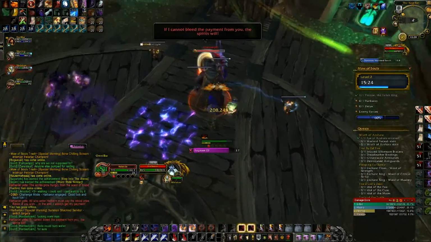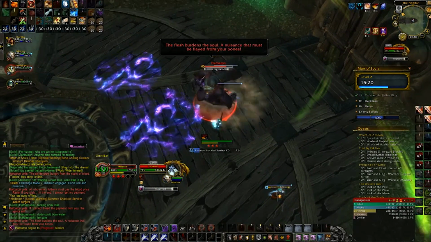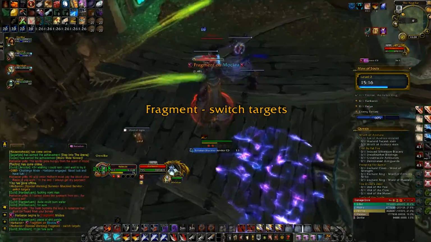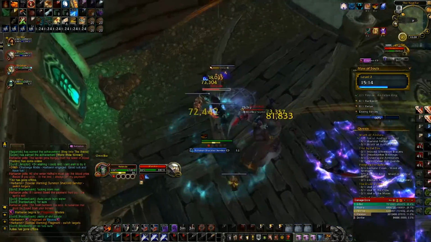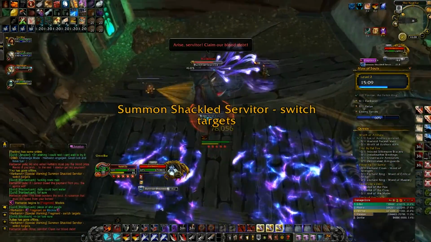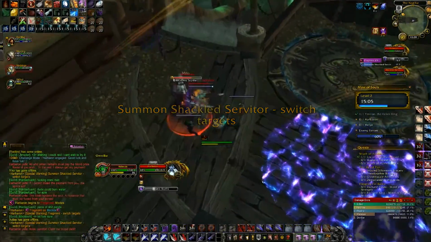By the way, I'm not sure if this is like this in Heroic or anything, but I know that in Mythic, those pools actually move very slowly, and they don't really get you. It's just kind of a pain. Kill Servitor.